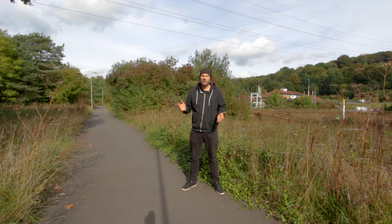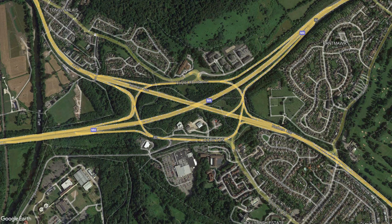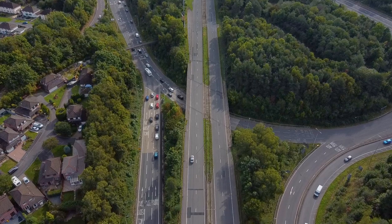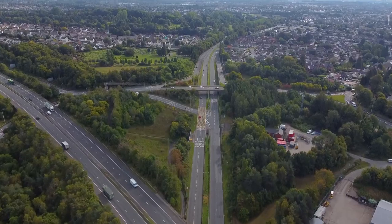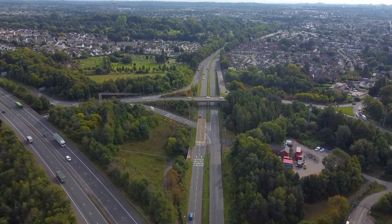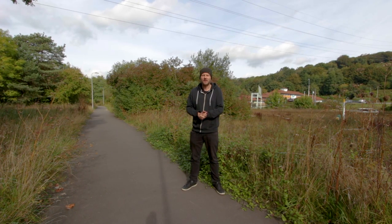At Junction 32, we find the Coryton roundabout, possibly the largest roundabout in the UK. And what's interesting here is that on the west side of the junction, the A470 crosses over the roundabout's carriageway, yet on the east side, it crosses underneath the carriageway. There's only one other example to be found of this on the motorways, which we've explored in a previous video.